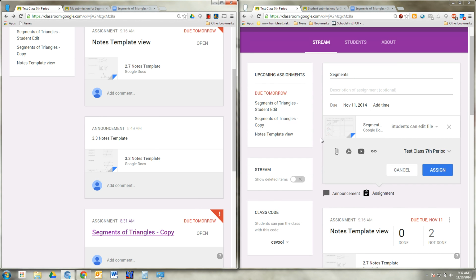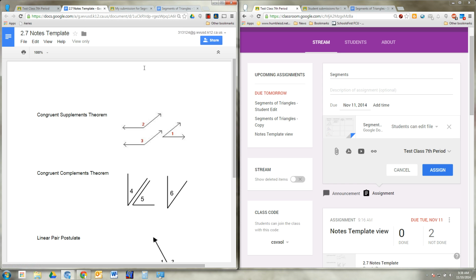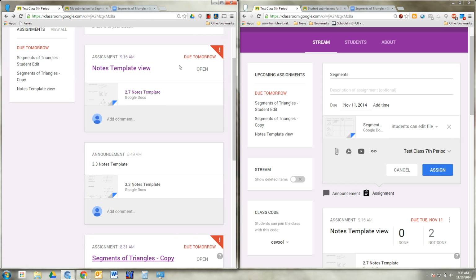So you can see here, that is the first option when creating an assignment, is students can edit a file. The reason I choose not to, as I open it up, you can see it's the same exact view, and students do have the option to make a copy, is that by making an assignment, it attaches a due date. And as soon as you do that, it creates a folder in your Google Drive inside the classroom folder, and it starts to just get very full of unnecessary folders and files. So I try and keep any sort of note templates I'm using just as announcements for the students.